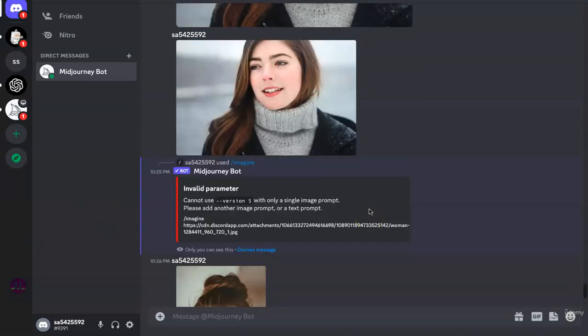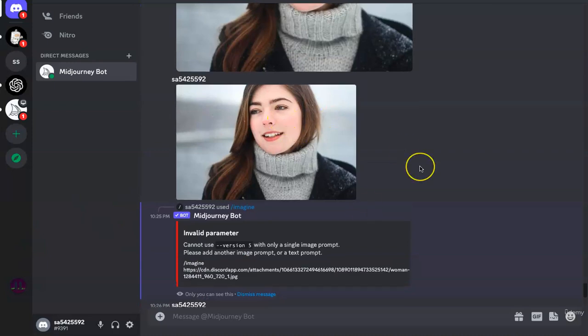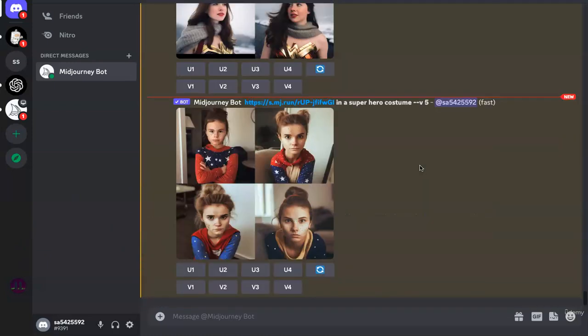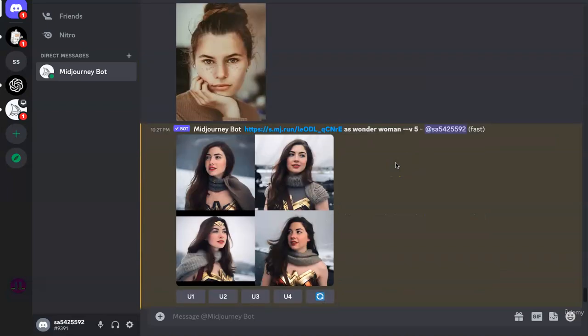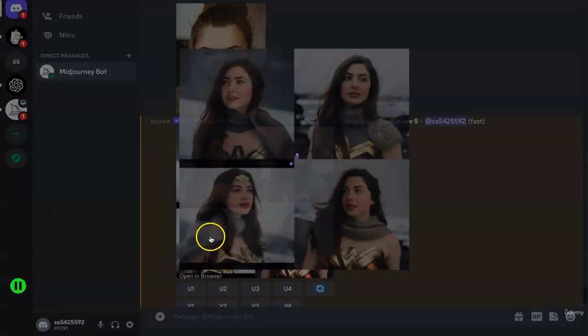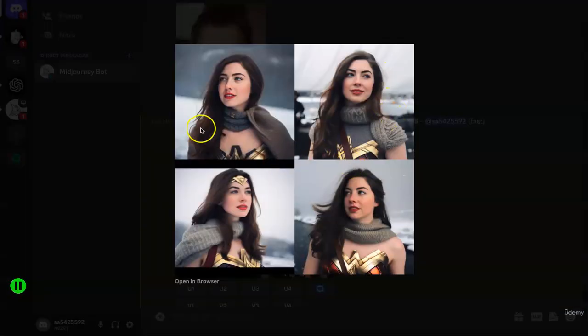So now our images are ready, and this was the first image that we used as an input prompt and said make it a Wonder Woman. And you see how powerful the algorithm is, that it took the image and then added some flair and aesthetics to make it look like she's Wonder Woman.